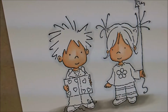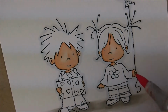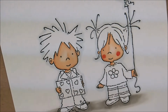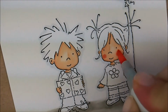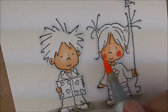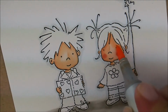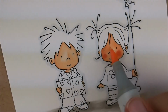So now for her, well, I guess he's not going to have cheeks, only she's going to have the rosy cheeks. So we're going to start with R20. I'm going to give her a little rosy cheek. And then I'm going to take R30 and go over the edges. Then I'm going to grab E00 and I'm just going to flick from the edge of her face towards the middle, going over those cheeks. And then I'm going to take E00 and go over the whole thing.